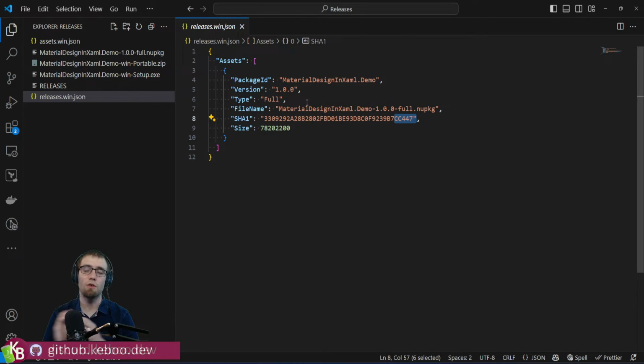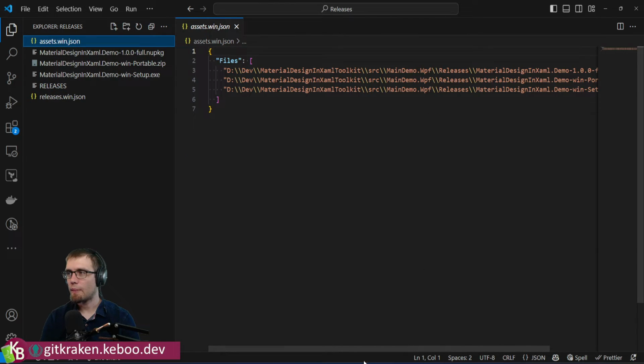If you host your installer on any hosting service that can return back a JSON file, it works. That's it. As long as it puts the files at the relative paths that are expected, you're good to go. And then these are just the asset manifests calling out which files there are.